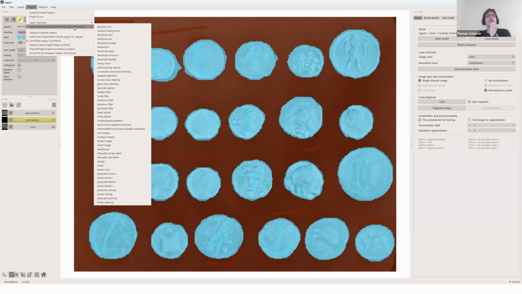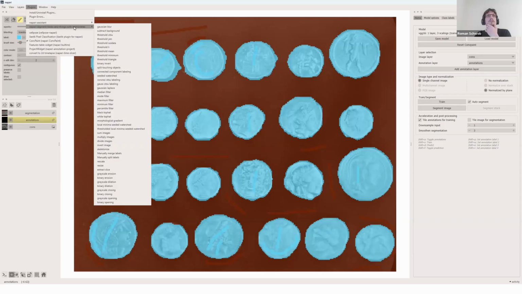This is by Robert Haase. He has done a lot of helpful Napari plugins. This is also mentioned in our docs, by the way. So if you go on the Convpaint documentation, you'll see even more elaborate pipelines than this.